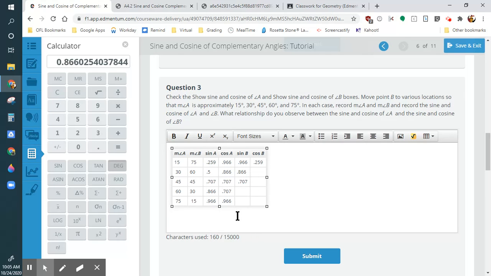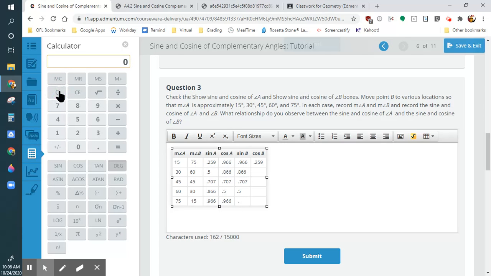What happened here? This is totally not supposed to be that. It's supposed to be 0.5. I don't know what happened there. But just to prove it, let's kind of do this. I'm going to do B is 30, and I'm going to do sine. So I get that 0.5. And this is 15, so I'm going to do sine of 15. So clear this out. 15, I'm going to do the sine, and I get that.